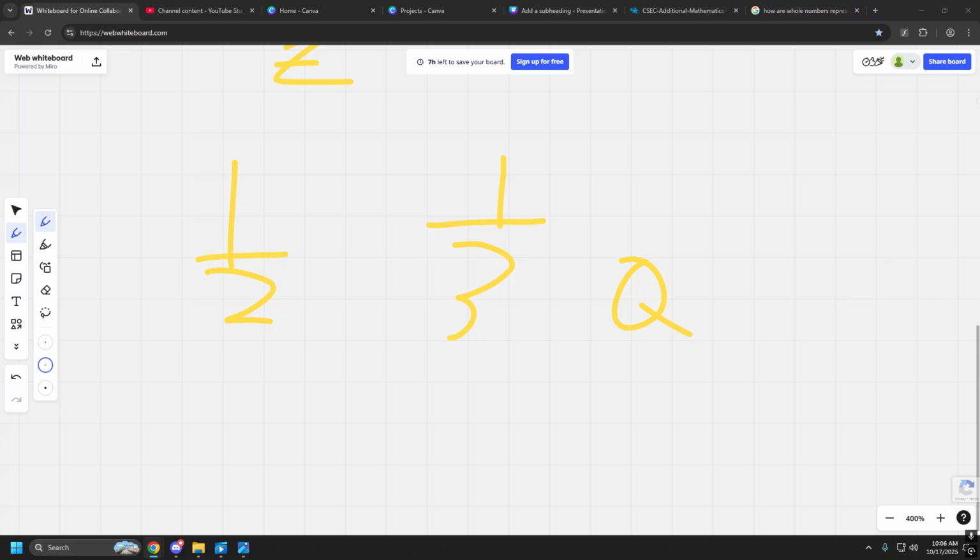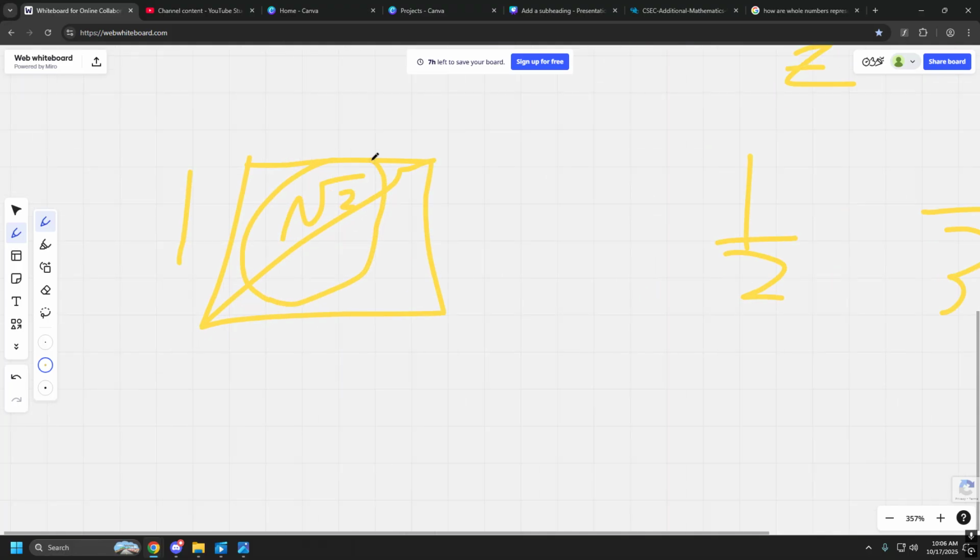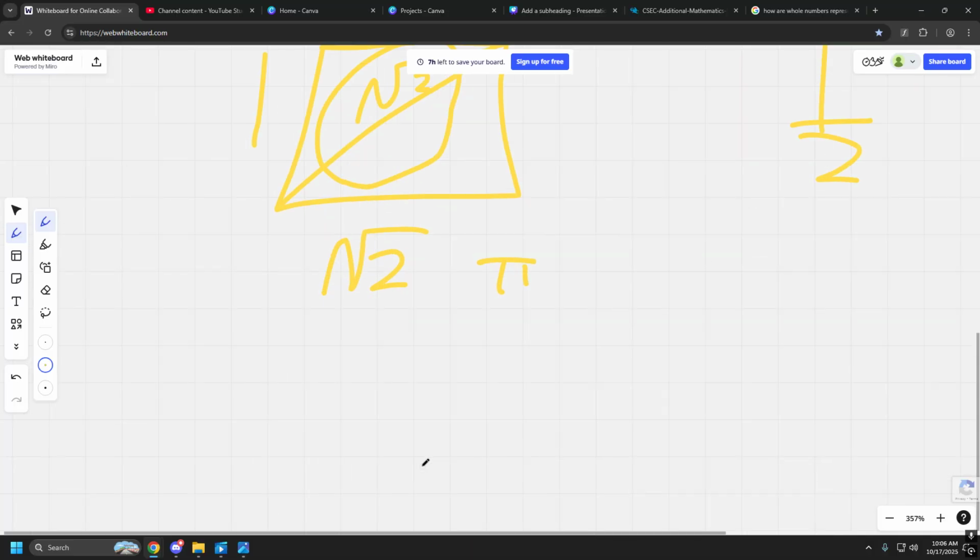But there were still gaps. For example, the diagonal of a square with side 1 is, I mean, square root 2. And this number cannot be written as a fraction, right? Numbers like root 2 and pi are irrational numbers. They fill in the infinite spaces between rationals, forming what we call the real numbers. Alright? So basically, real numbers can do a lot, but they can't do everything.